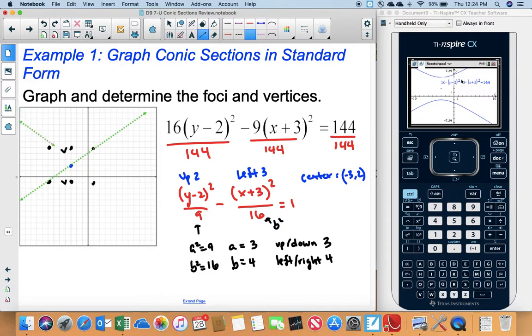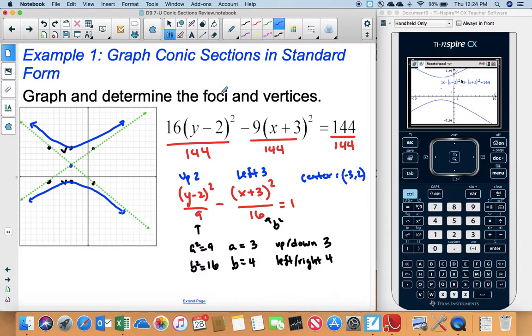And now the hyperbolas will start from the vertices, and they'll go out towards the asymptotes like this. Now all this is just a proper way of graphing. It's very in-depth here. And we continue on that way.